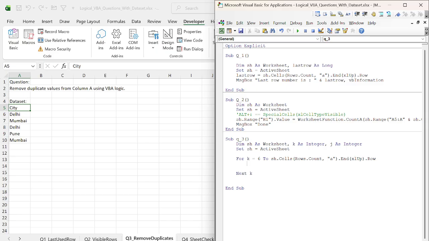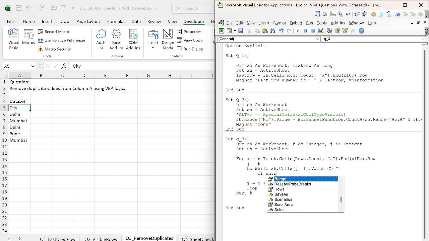Next k. After that, one more loop I would like to run here from row number 6. Do while sh.Cells(j, 1).Value is unequal to blank, j = j + 1, loop. So here we have to give the condition.